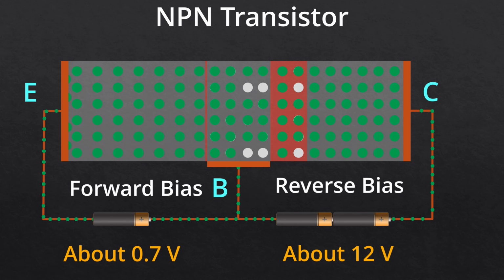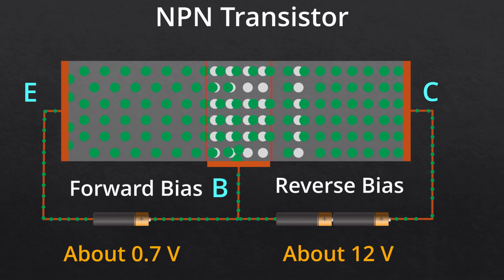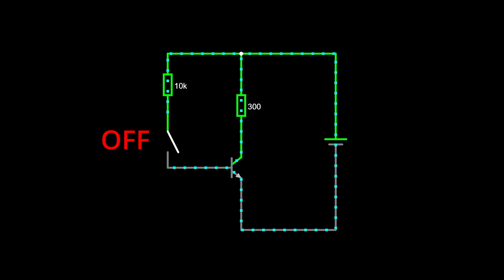Now, if the negative terminal of another battery is connected to the base and the positive to the collector, it is called reverse bias. In this case, electrons in the n-type material are attracted by the battery. Since the base has a large number of free electrons and the collector also has more electrons which are attracted by the battery, the base-collector junction's depletion layer breaks down and electrons flow from base to collector, and current continues to flow through the transistor. For these functions of the bipolar junction transistor, BJTs are used as electronic switches.